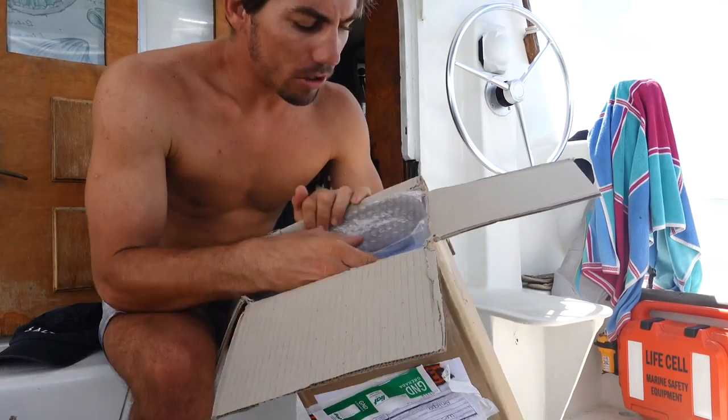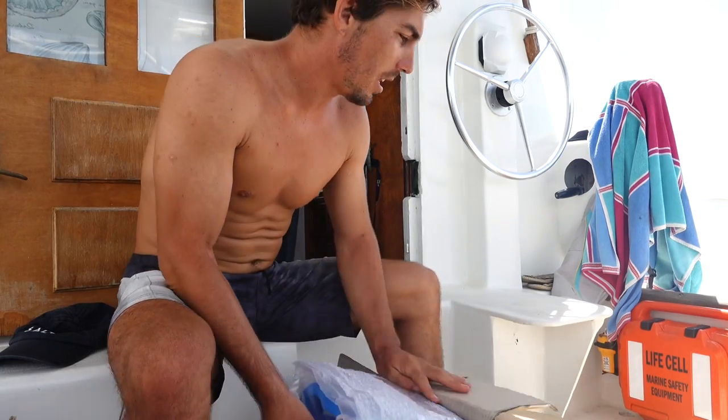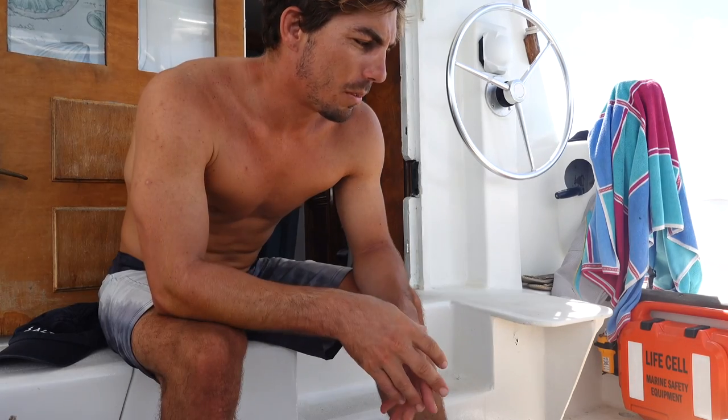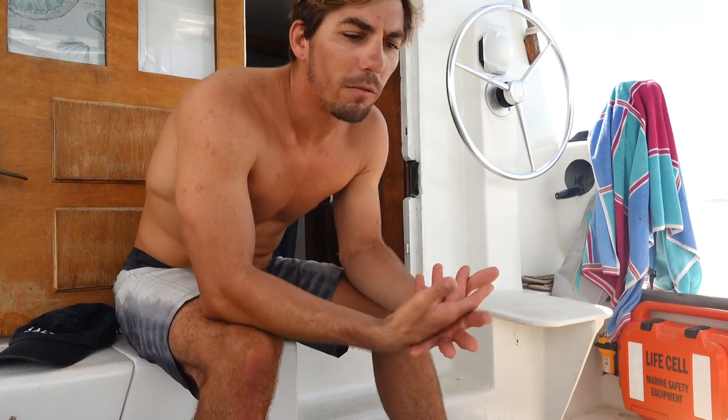So Rainman watermakers are known to be pretty portable, and you can just kind of store them in a compartment in a hatch, and then when you need to make water, you just take them out, you throw the hose over the side, and then you start making water from there, and just super easy. Their motto is something like, as soon as you take it out of the box, you can have fresh water within 10 minutes.